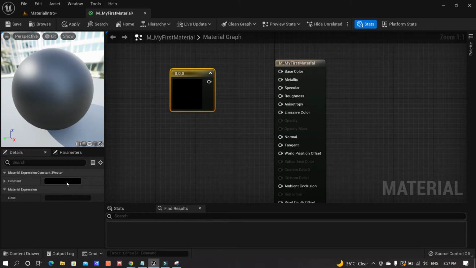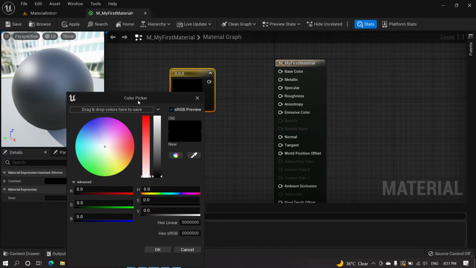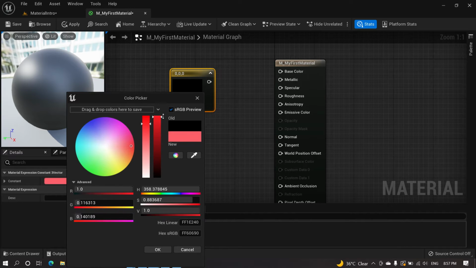We can either go here and pick the color from the color picker. Let's say we want to go for a red. You see it doesn't show as red, because we need to bring our level up from this particular point, and we're going to make it somewhere of this nature, or let's say this nature.